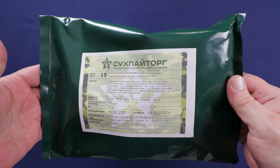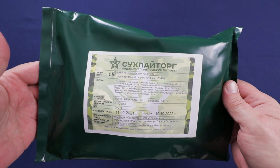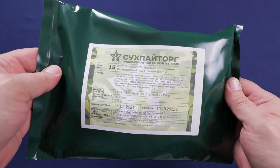Hello everybody and welcome back to Traversing Food, where today we're going to be checking out this Russian combat ration. This is one of these Sturm rations, which is also a civilian ration, which is fine with me. I've had a couple of these before and they've been pretty good so far. This one's menu 15. It is buckwheat with sausage.